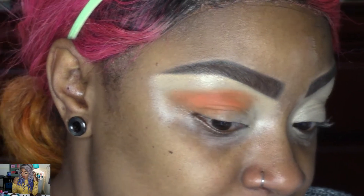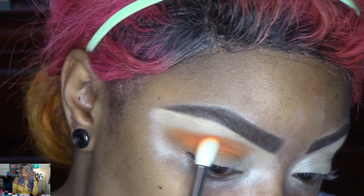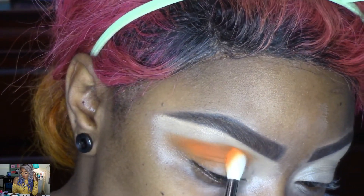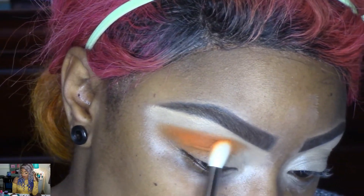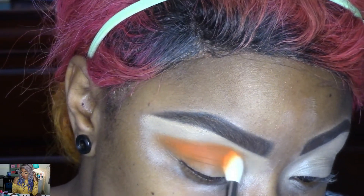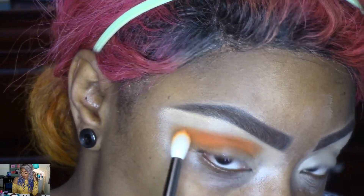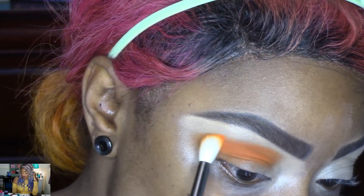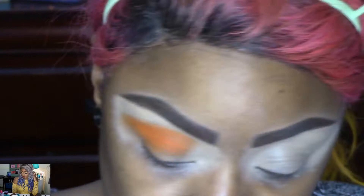Okay, so it is blending out, but you really have to kind of pack it in and sweep lightly — not so much full blending — because it seems like it kind of breaks apart. I guess these are pressed pigments and there's a certain way to work with them, kind of like the Subculture palette that most people hated. I feel like that's the direction James was going with this palette as well — really pushing you as an artist.